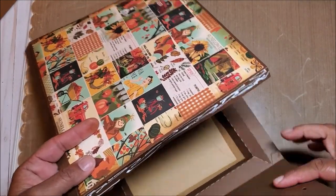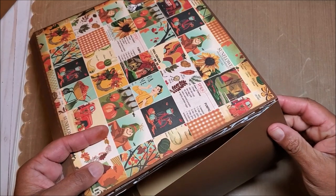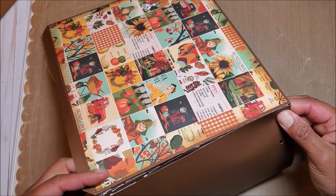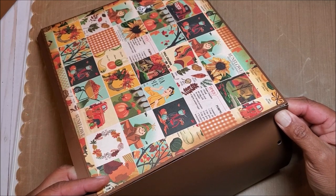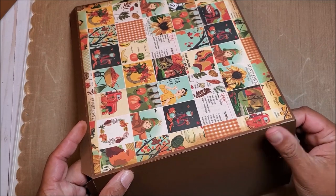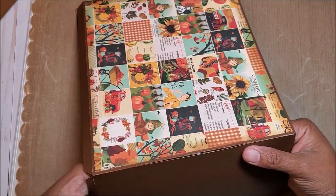Okay, and then I'm just going to attach this like so. I'm going to attach it at the top and then hold it at the bottom, and then slowly work my fingers in towards the center.